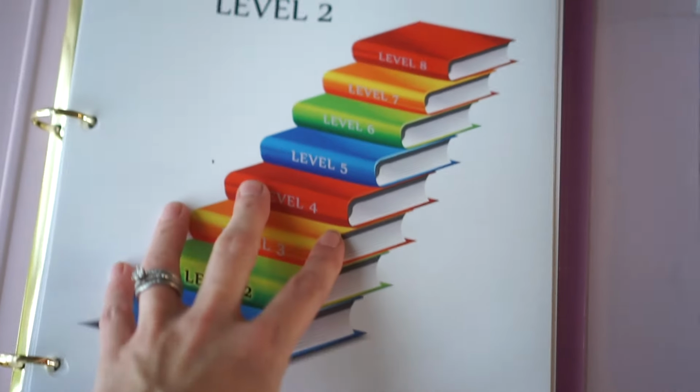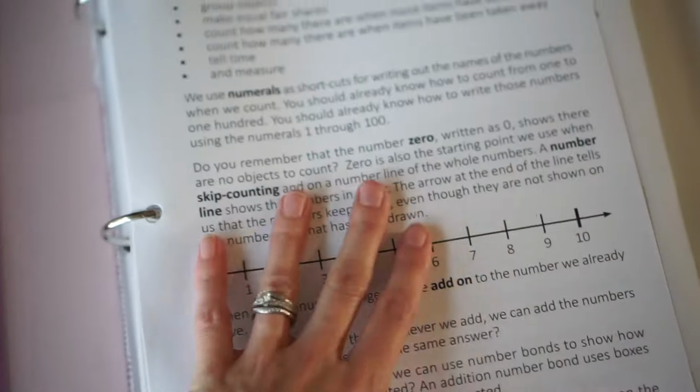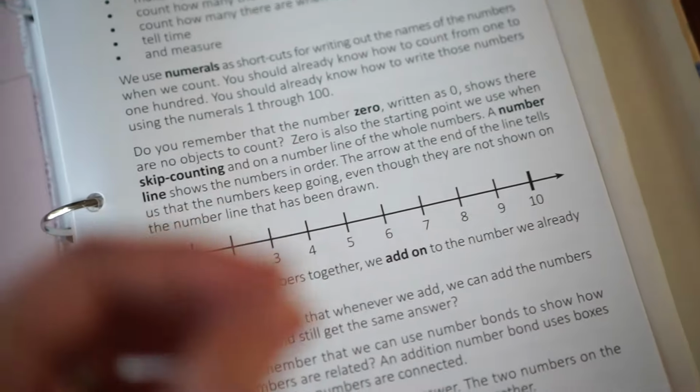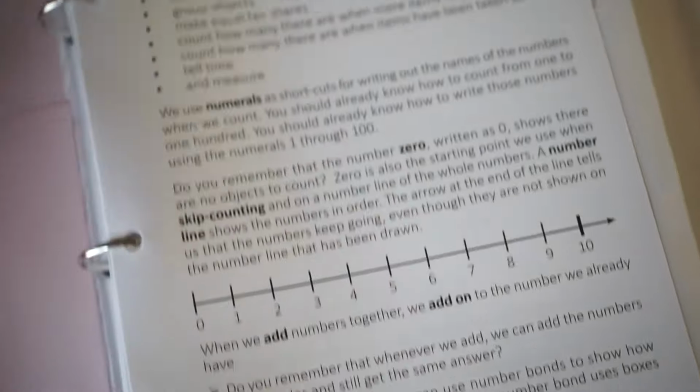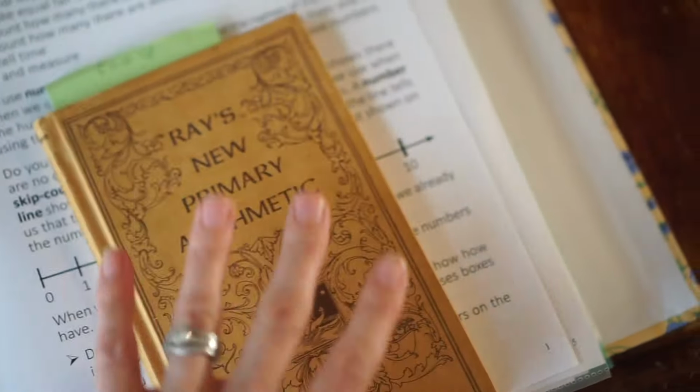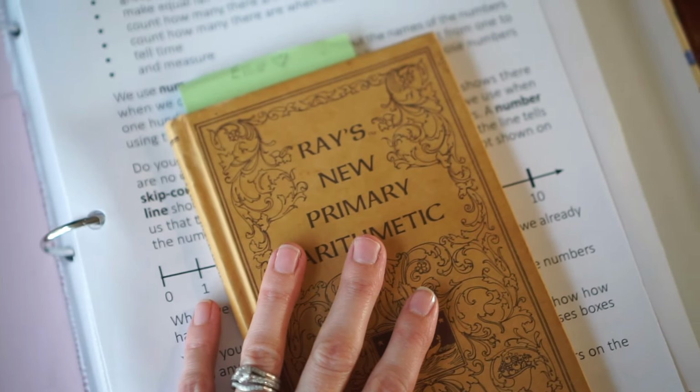But yeah, that was a little look at what is inside the Raise for Today teacher guide, level 2, and then the student book. I hope you guys enjoyed seeing it. I know we've been loving it. I love how they talk about numbers. I love how they relate real life things to numbers. And again, it's short, simple, and sweet, and it's based off of one of my favorite math resources for our homeschool.